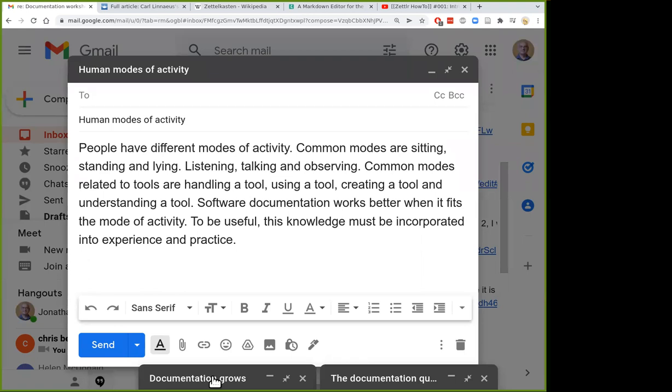And to be useful, the knowledge I've just said, that people have modes, must be incorporated into experience and practice. So as we're writing software documentation, we must be aware of the mode of activity of the person reading it.